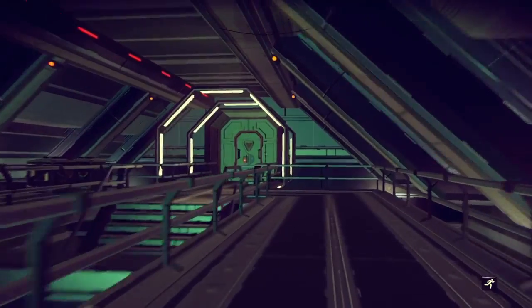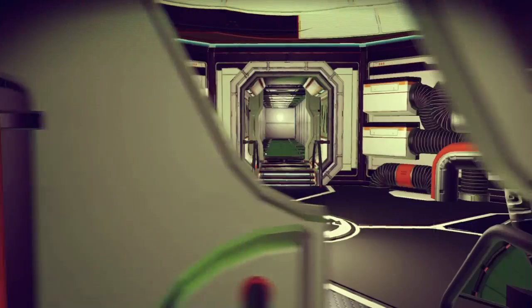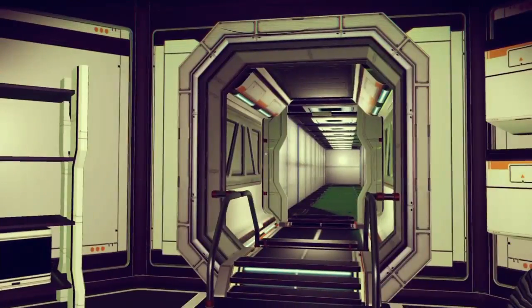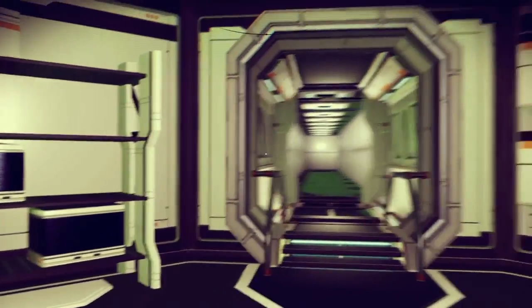Oh, let me show you this over here. This is the captain's quarters. Now, they changed the slots in the new update. You can now stack items up to 5 unless it's in a ship, and then it goes up to 10. No, in the starship it's 5, in the freighter it's 10. So here's the inside of your freighter.